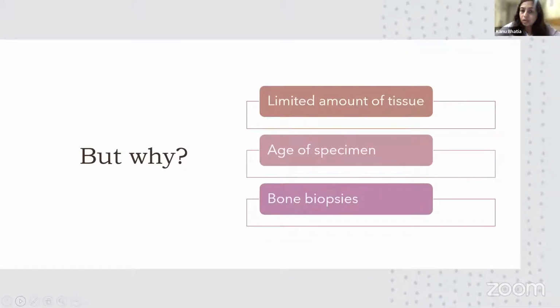So you get a limited amount of tissue in many of these patients. The site of the disease is such that a blind biopsy or CT guided biopsy was done. Most part of it is either necrosis and very little tissue is available. Or sometimes the patient comes to us in second or third line setting. So the archival tissue was there, maybe it's not available right now, was done in some center and they don't have your specimen. So the age of specimen is very old. Or sometimes, like I recently had a patient who had come to me with just a bone biopsy. Bone biopsies take time to decalcify. The amount of DNA that you procure is so less, you are not able to apply all the required molecular markers. So these are the issues with the tissue that continue to be there in cases of lung cancer.